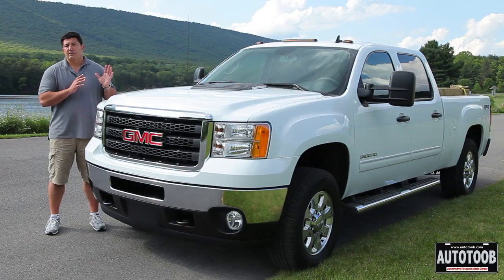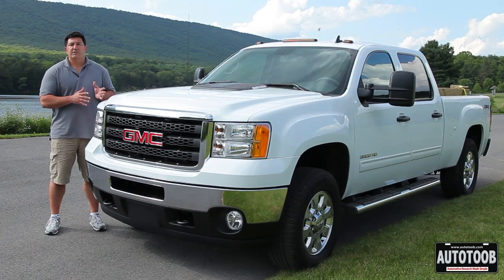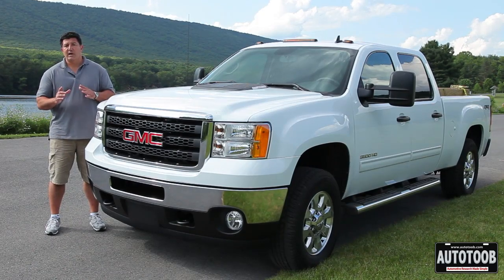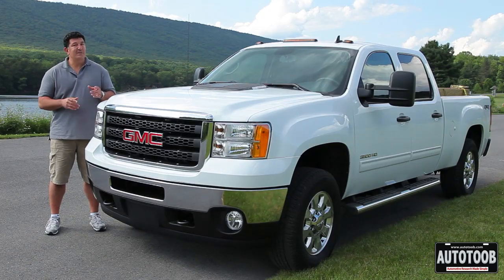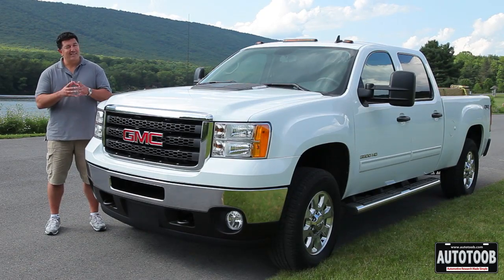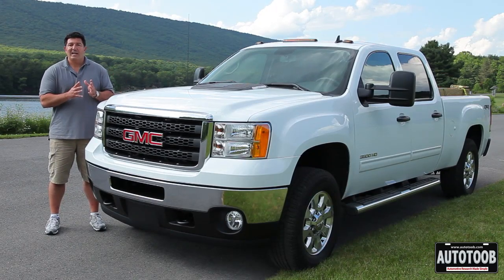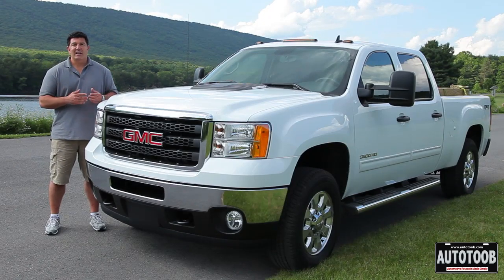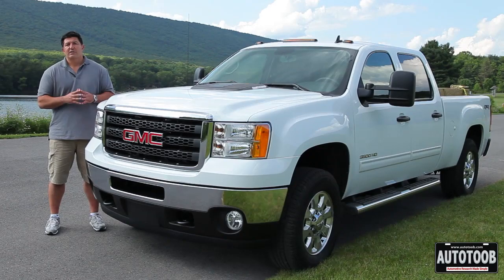As far as pricing goes, all three are pretty much comparable. One thing that GM and GMC does that's a little bit odd is they have one price for the diesel engine and then a separate price for the Allison transmission — a six-speed transmission, which is a wonderful transmission, by the way. It's built by the same company that builds the transmission for the M1 tank. The problem is those don't come as a package, but you cannot get one without the other. So essentially, the diesel option is about $8,400 extra — a little bit more than Ford and Dodge charge.